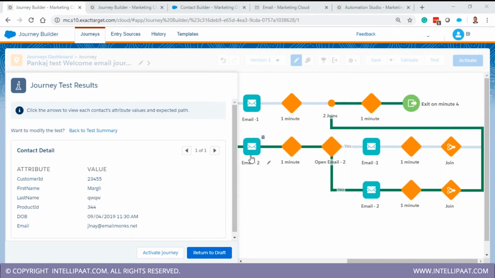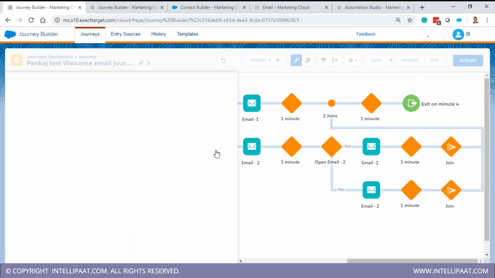So if you see, this random test has taken this path. There was an email number one which was received by everyone, based on whether it was opened. If it was opened, it will take this path. If it was not opened, it will take this path. So it has randomly taken this path. See the green one. Can you see that? Yes. Green path. So the contact that I had pointed in test mode has taken this path. That is totally random, selected by the system, but this is to show you the results. So this was the contact that I had chosen.